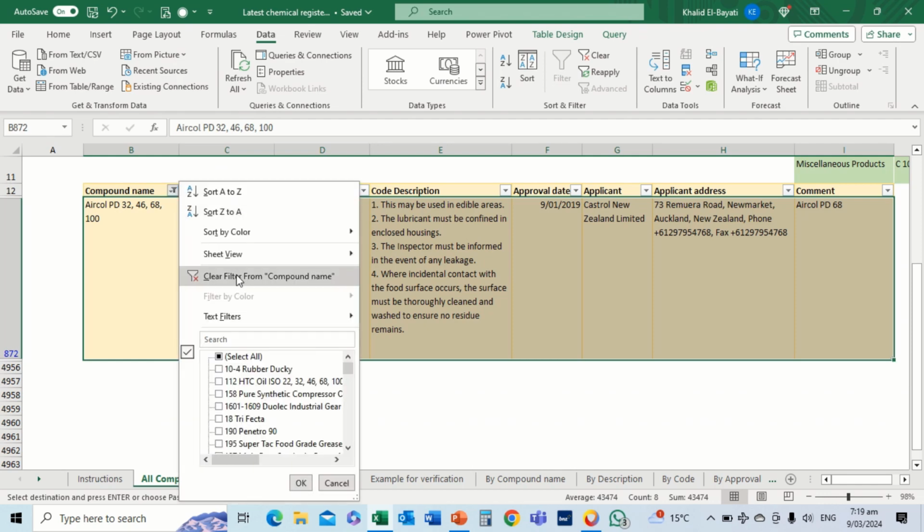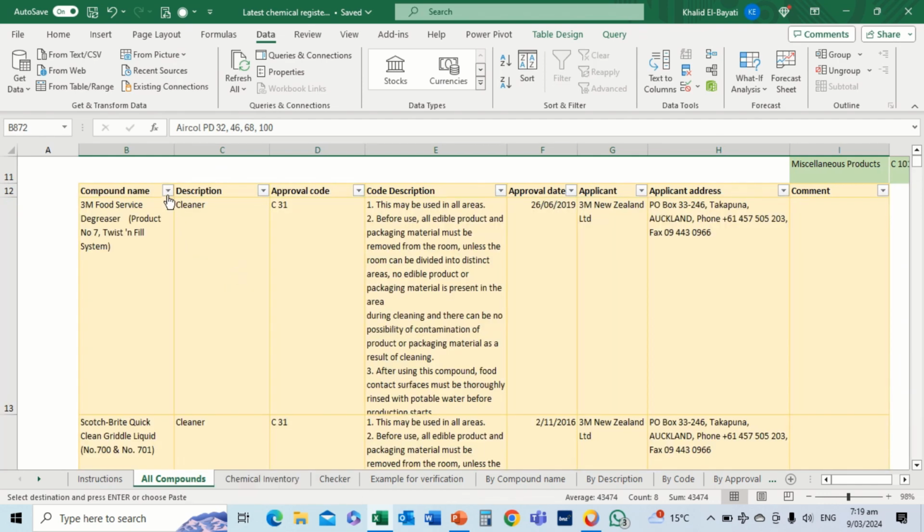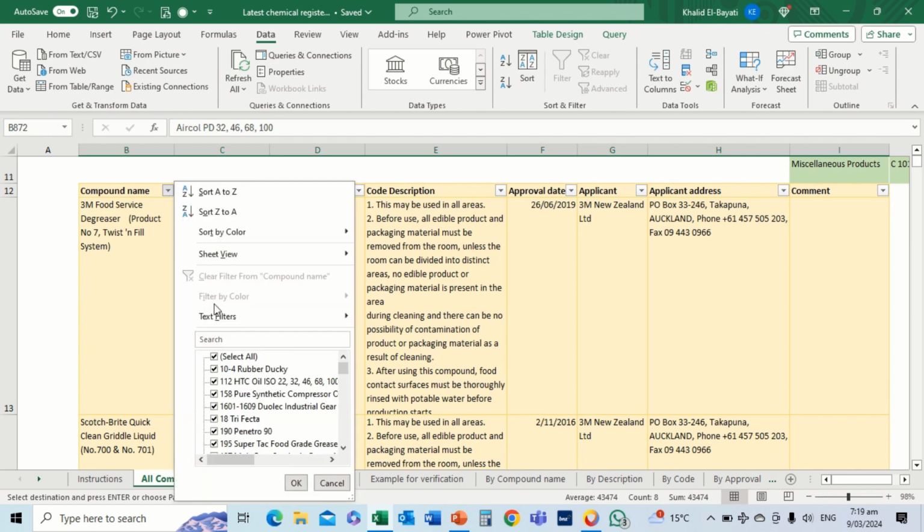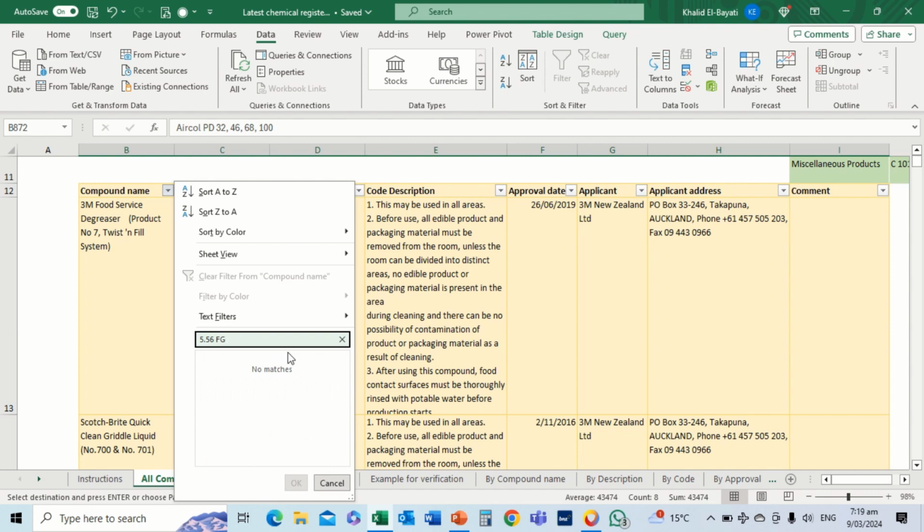Remove, and then Control V. So there is no such compound. So what we'll do, either this one or we try to keep the 56 only.